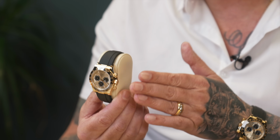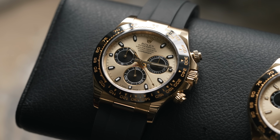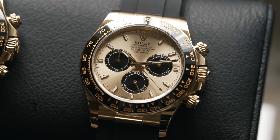Again, there'll be clients out there watching this video that will prefer this one to the older one. Me personally, when it comes down to the dial, I do prefer mine. I think it is quintessentially the Pikachu dial, but I would not be obviously upset if I had to buy this and wear this particular one. The clients that we've sold them to have absolutely fallen in love. I'm sure you're watching.